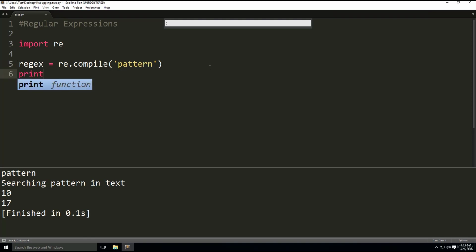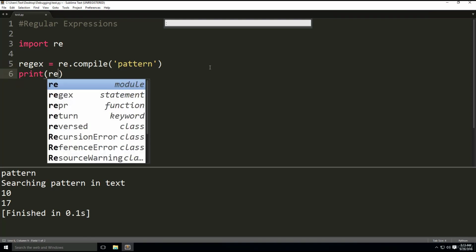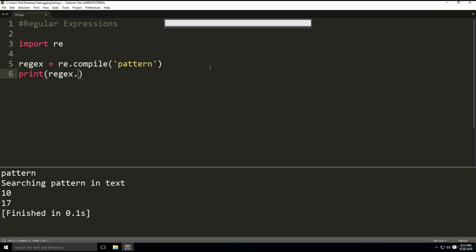So print regex.search, searching pattern in text. Now that we defined the pattern, the regex object, beforehand, we're just searching only the text.